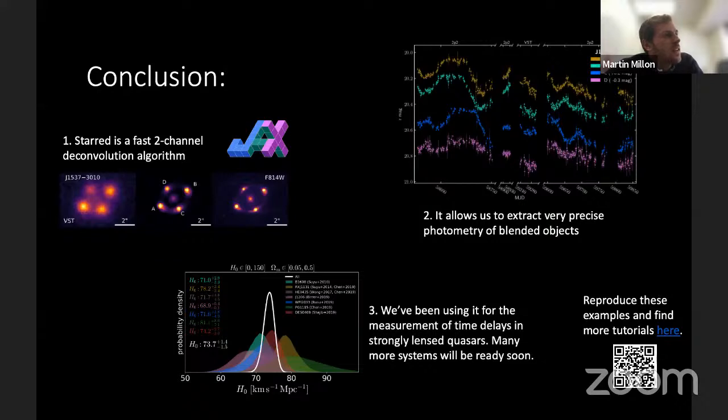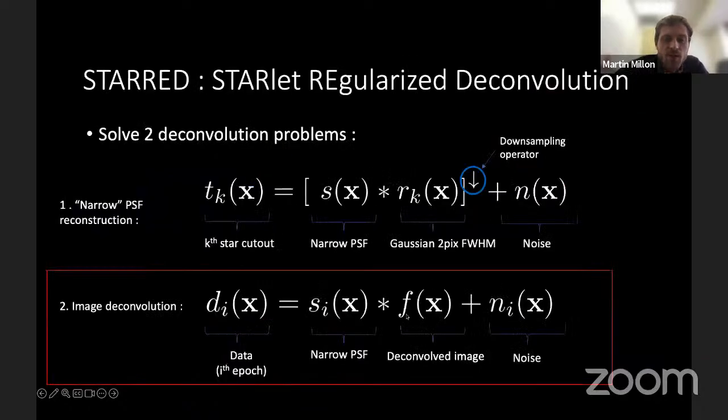The thing is, you also expect your signal to be different at different wavelengths, like a galaxy. Let me come back to this equation. Here you're trying to deconvolve f of x, but you assume that f of x will be the same across all wavelengths, which is not the case for a galaxy. You probably observe different sizes as a function of wavelength. So I don't think it can be used in that way.